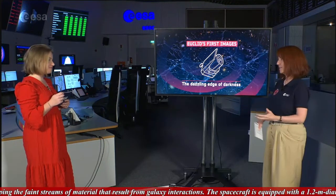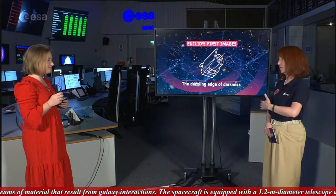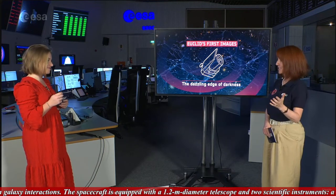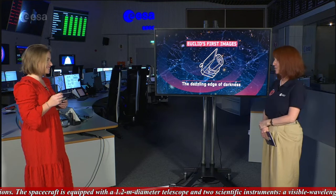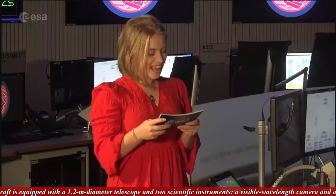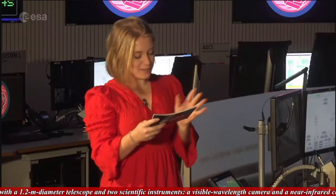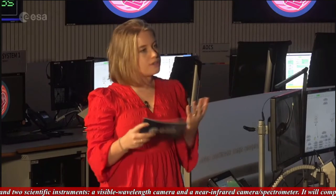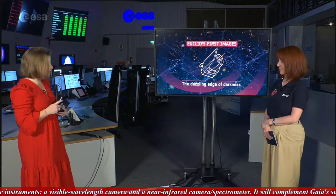So it sits in a wider suite of astrophysics missions, and then, of course, we have missions that study everything from above the Earth's atmosphere out through the solar system and out to literally the edge of the nature of space-time. Fantastic. Euclid is an ESA mission, but it's a huge collaborative effort as well. How do we make sure that all of these parties come together to create a successful mission?